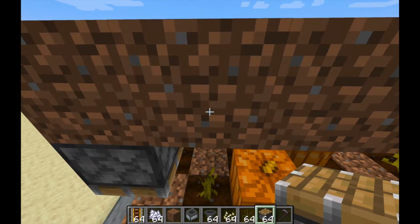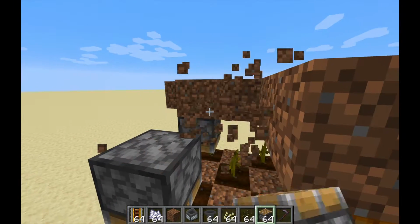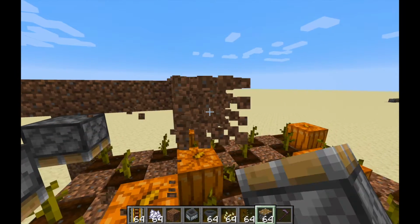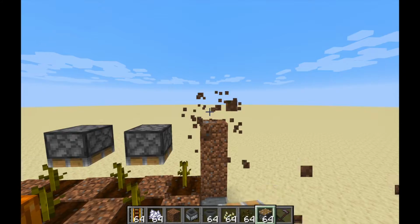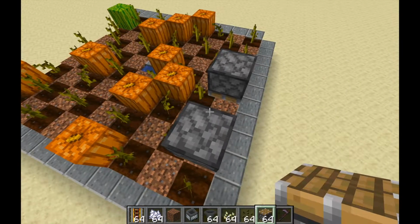Then once you've done every single one, you're gonna get rid of this entire thing. All of this needs to go away. The entire roof can just be dug down. And you'll be left with a ton of floating pistons.